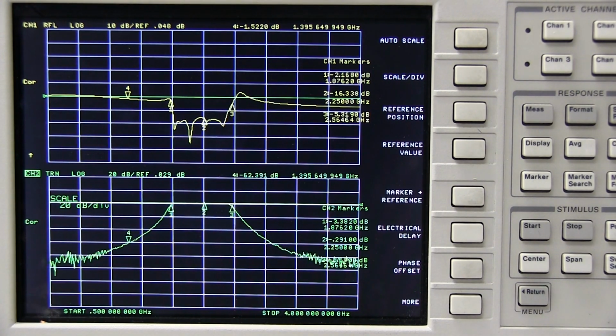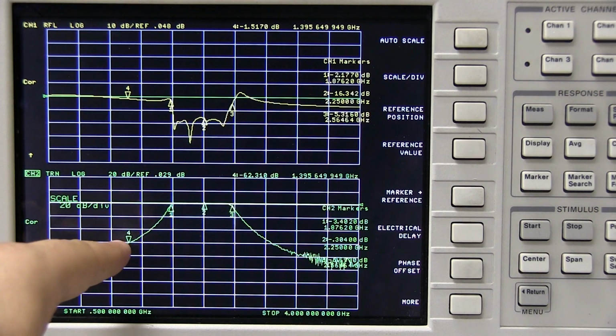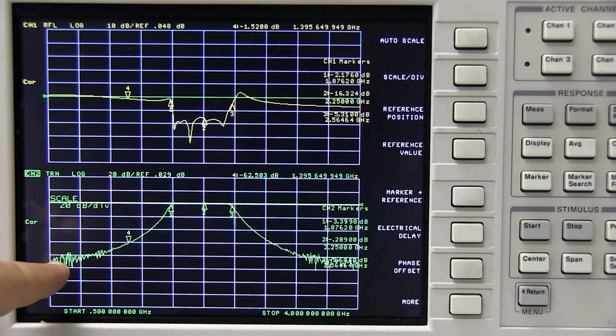We can probably go over this in a filter specific video, but it's not safe to assume that this rejection is going to get better and better as you go lower in frequency and as you go higher in frequency. The rejection is not infinite across the band.